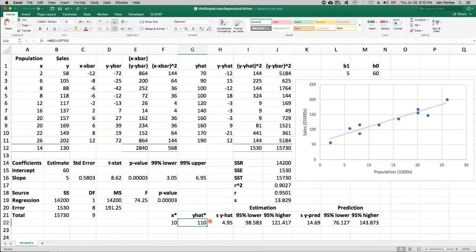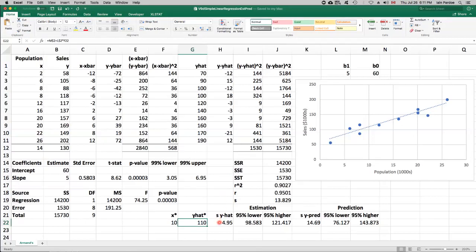restaurants? That's our estimate, but there's some error associated with that estimate because we've estimated a model, but it doesn't tell us definitively what average sales would be for those restaurants. There's going to be some error in there. So the usual way of addressing that is to put an interval around our point estimate. We do that with a confidence interval for the mean.